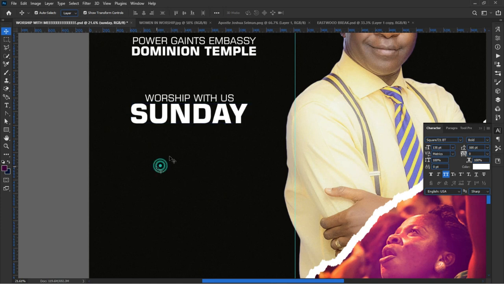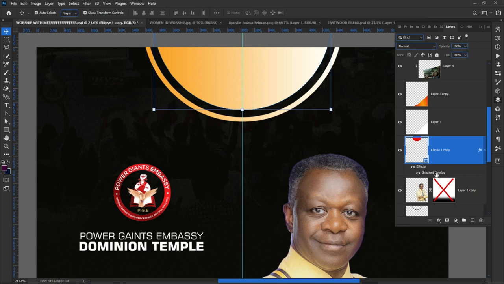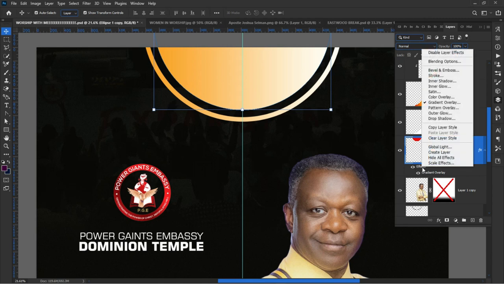Now I'm going to use this same color right here, the gold color. What you have to do is you have already created the color, okay? If you watch the beginning, how I was able to type the code to get the gold color, if you just follow that process, you will get the same color right here. Now, what I'm going to do is I'm going to right click on the gradient color. When you right click on the effect, then you copy layer style. Just click on copy layer style.